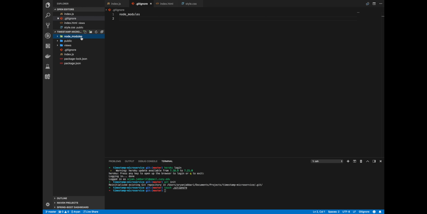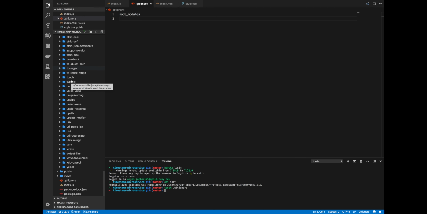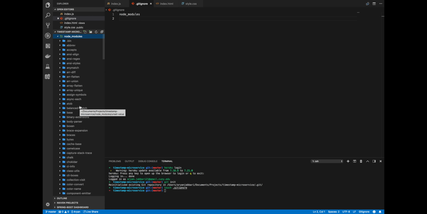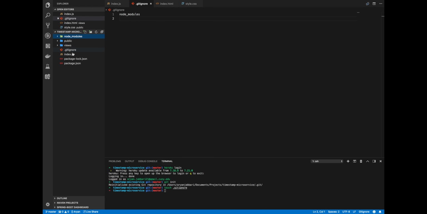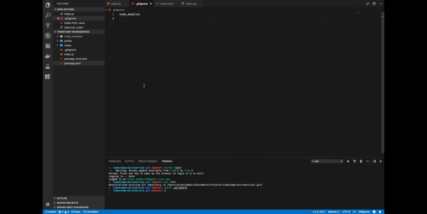Basically, you don't push up all those files inside node_modules. You don't want these in your Git repository. It's a lot of files that are needless because you can simply run npm install from your package.json and get those node modules downloaded onto your local machine.